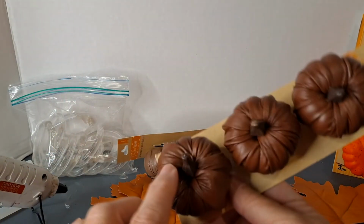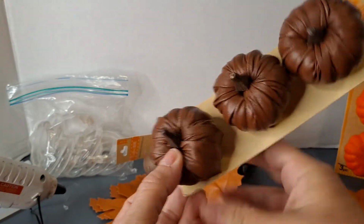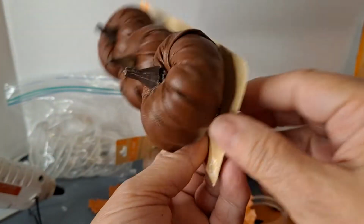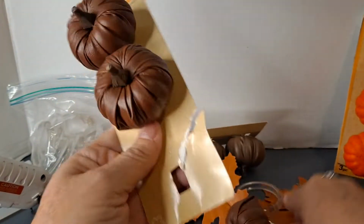So I'm going to do three of these dark. I think that looks very nice together, those colors. And it'll go with my pumpkin plates from last year. So let's just remove these.